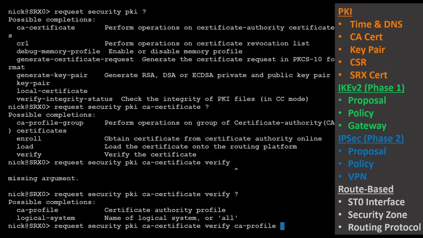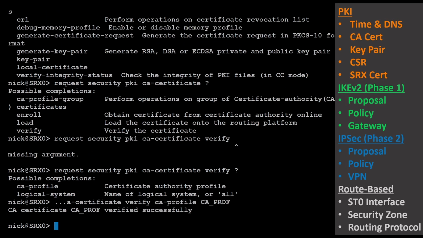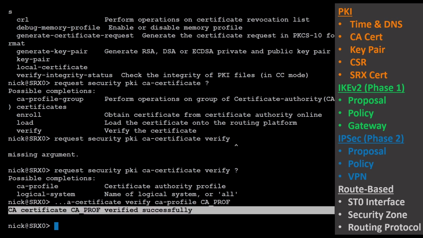And you have to say what you're trying to verify. It basically just re-verifies the cert that's in the container you specify. So if something had changed, let's say 10 years passed and the CA cert's now expired, running this command will tell you something's wrong with the cert, that it's either expired or that it got revoked, whatever.